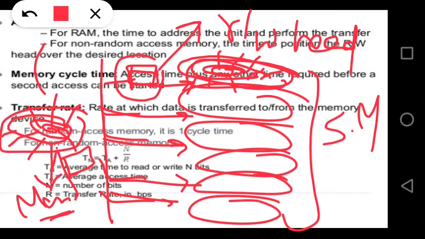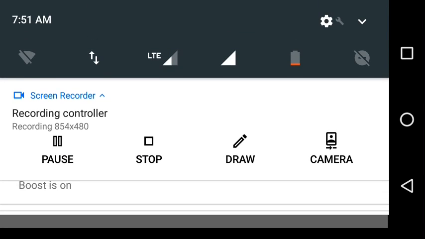It plays a very key role in memory devices. The goal is that access time should be low, as we know. For that, we have different memory hierarchy levels in a computer. And another important characteristic is called memory cycle time. The memory cycle time is the access time plus any other time required before a second access can be started. It's really important to understand the cycle time. Let's assume there are two memory read operations.